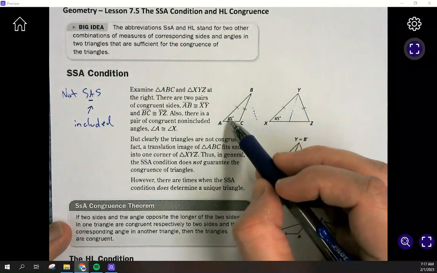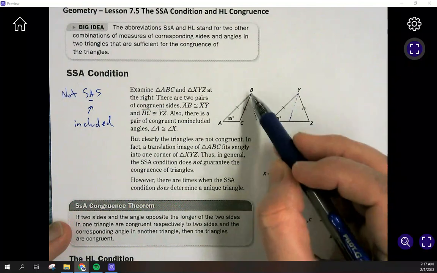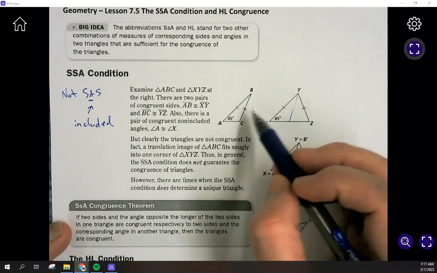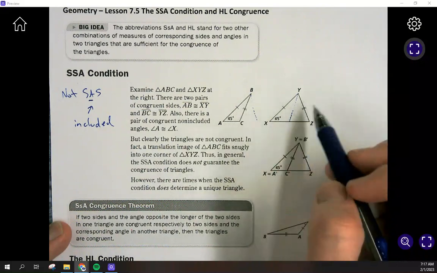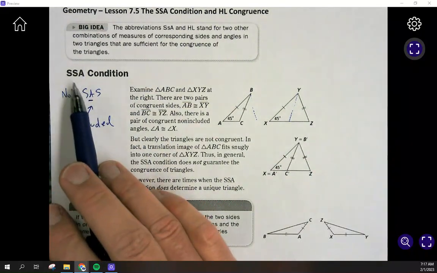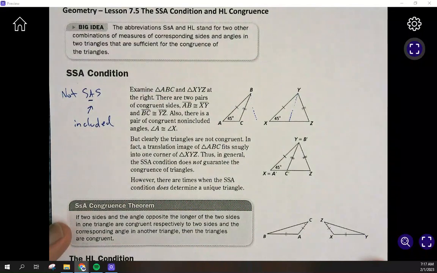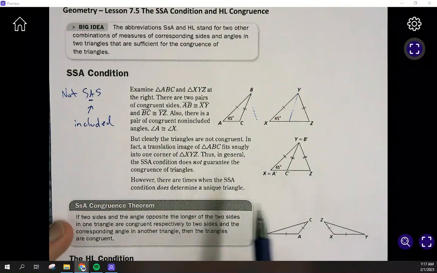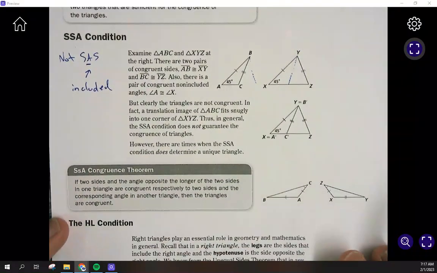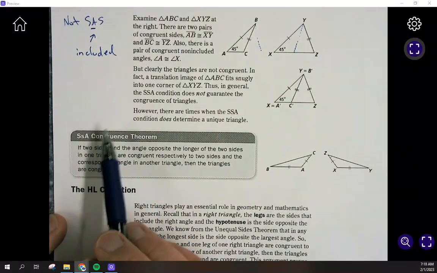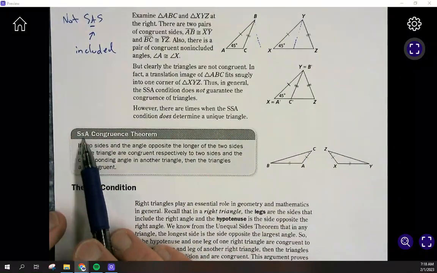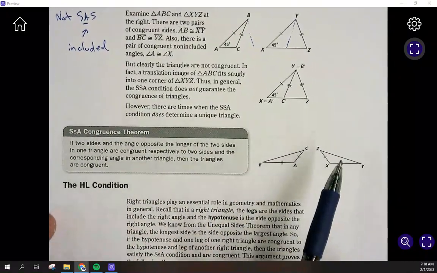So just because I have this angle and then two equal sides, obviously these two triangles are not congruent, but they have the same angles and they have the same side lengths. So that's why in general, SsA is not a condition that we use. Okay, but there is a time when this does determine a unique triangle. So here's when this works. And you'll notice how up here we just talked about it with the capital letters like we're used to, but we're actually going to lowercase this middle s, and there's a reason for it.